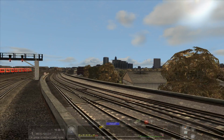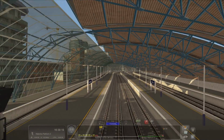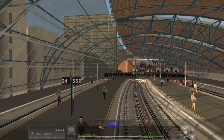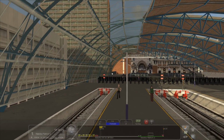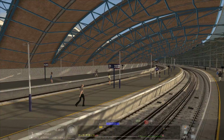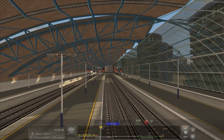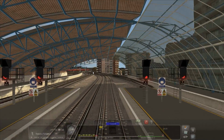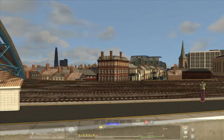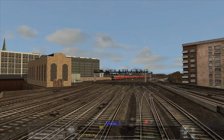So they have updated the Eurostar platforms. Look at that, so cool. See, but the thing is, with these platforms, you can't really put them in scenarios because these are basically for Reading trains, aren't they? They're not for any of the services that go down to Portsmouth and Guildford and Woking. So you could maybe script AI to go in it, but for services that you'd actually do in a scenario, there's no real use, in my opinion.